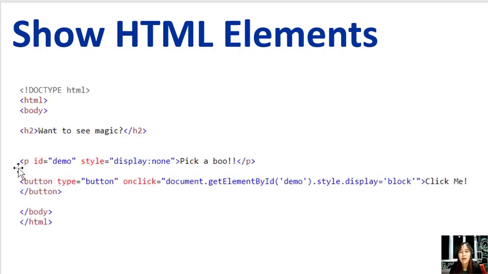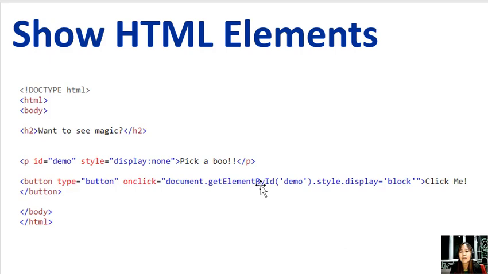You have a paragraph which is tagged as demo, and the style of its display is by default none, which explains why by default it's not shown on your screen. Now you created a button that also uses the onclick attribute, so you're specifying how it will behave.